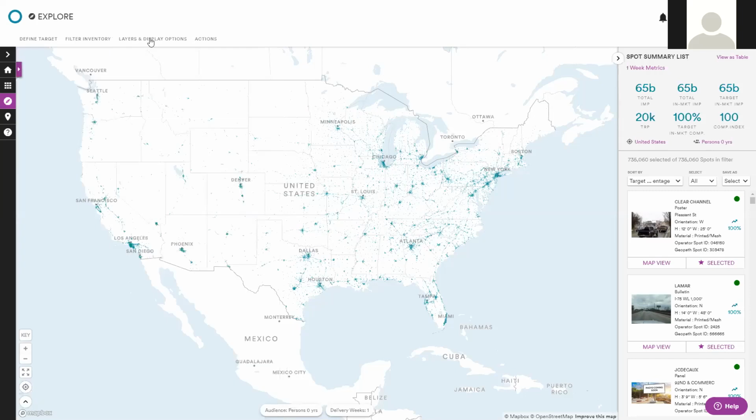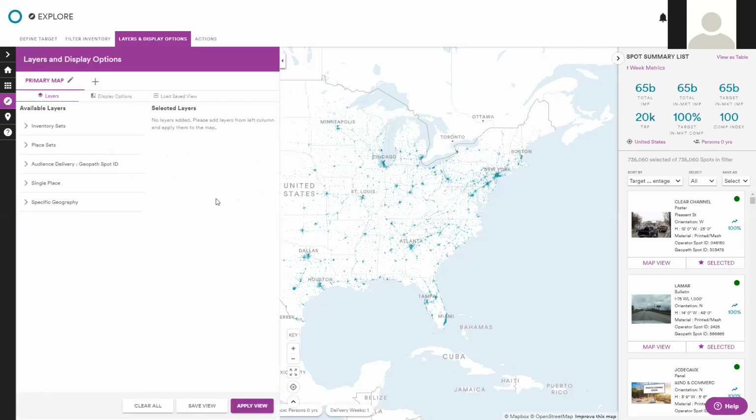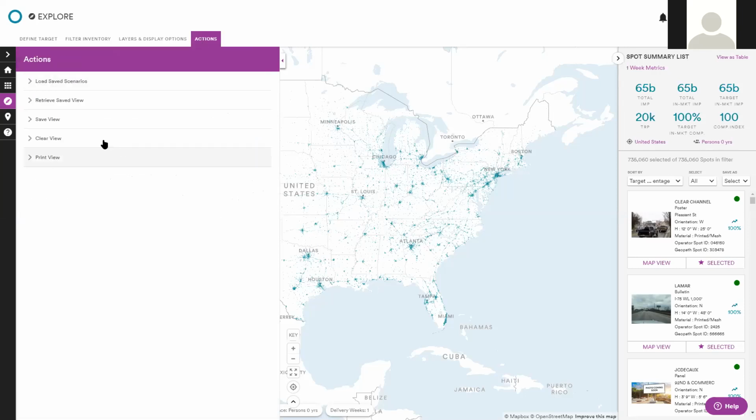But just two more things before we move on. The layers and display options. If you have saved items, like a saved inventory set, like I was mentioning, or a place set saved from the Places module, which I'll talk about in just a second, you can add layers onto a blank map and create a custom map. So I can add all of my different elements that I've been working on. I can color code them. I can rearrange them. And then if I come over to the Actions tab, I can go to Print View, and then I can print to a PDF from here, or I could save my view and come back later. And these are actions for the whole tool itself, for the whole map itself.